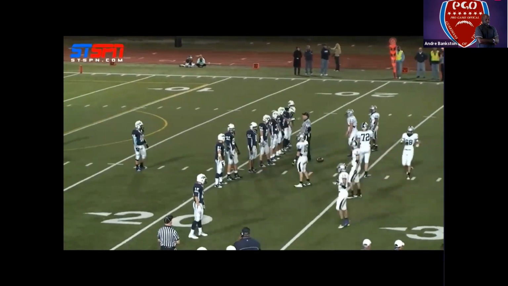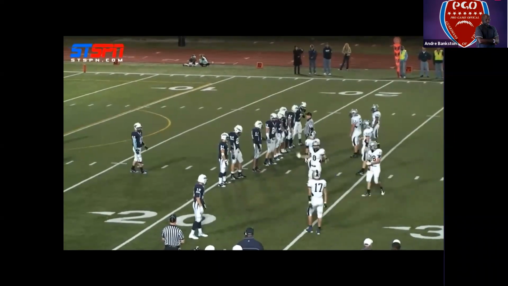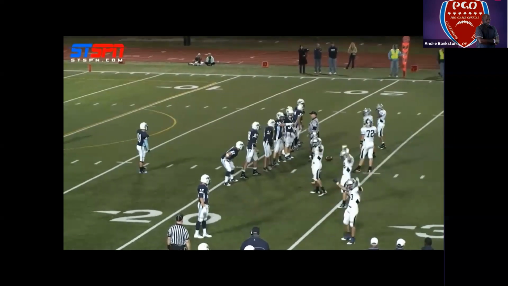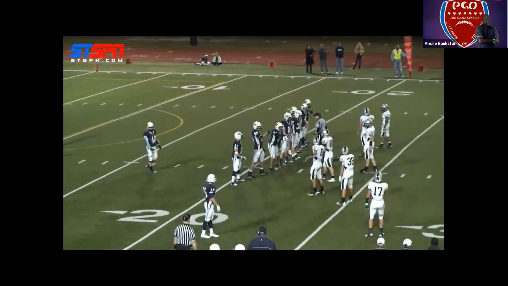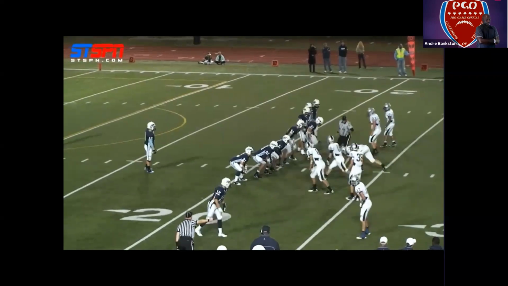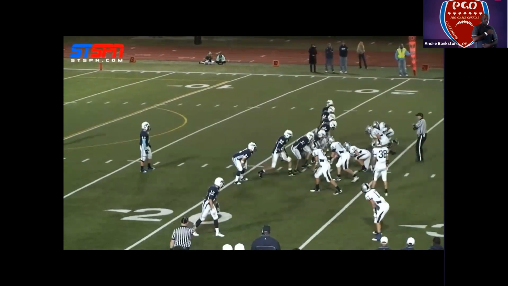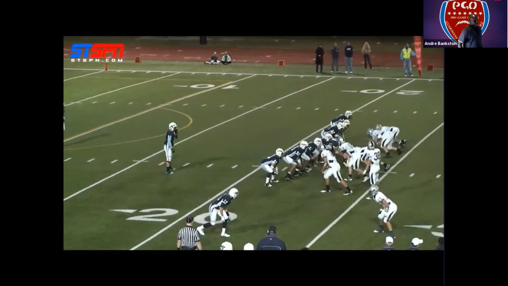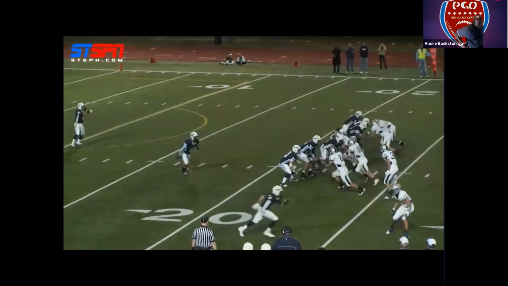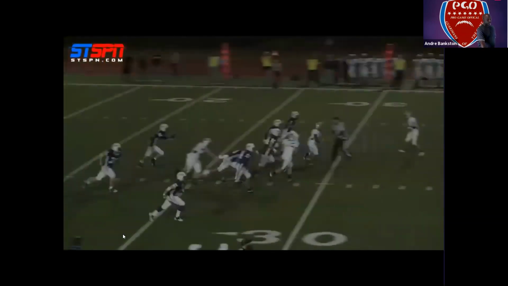So you see the official. What possibly could be the call for that? Is there a penalty? There was no flag on the play, so I don't get it. That ball was high. It was snapped way over Brian Marty's head into the end zone. He recovered it, tried to punt it. He did punt it. I don't understand. I have no idea what the call is there, folks.